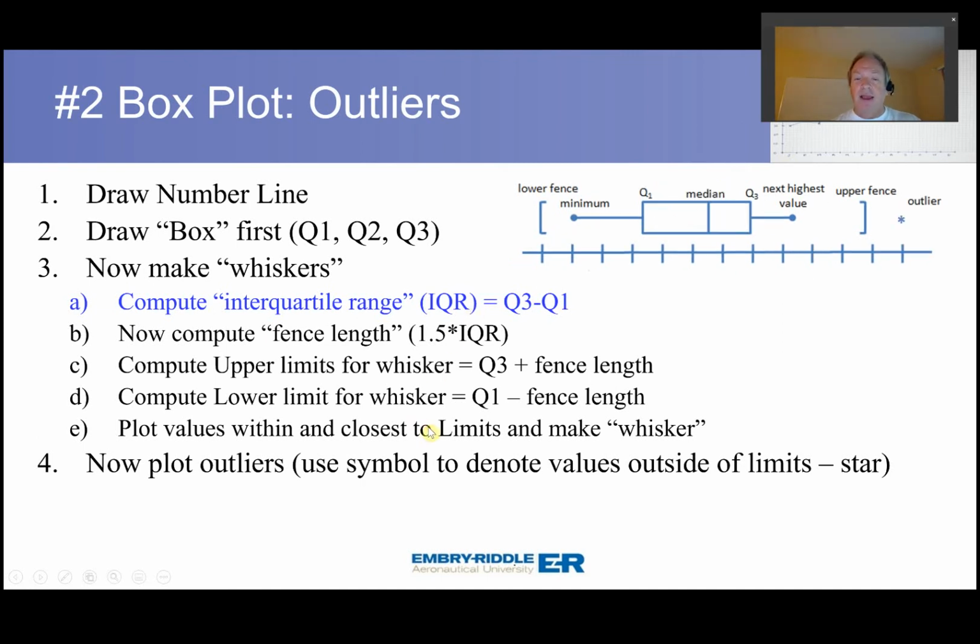Now, the outliers are going to be points that lie outside these fence lengths. So here I have no lower outliers. There are no outliers below the lower limit, but we do have one upper outlier. And the way we generally visualize outliers is there's some sort of marker, and it'll be obvious because it'll be an isolated point. So here they put a little asterisk, or it may be a circle or a box or whatever.